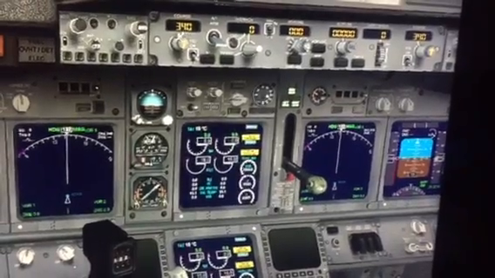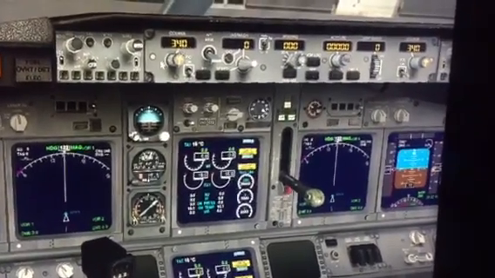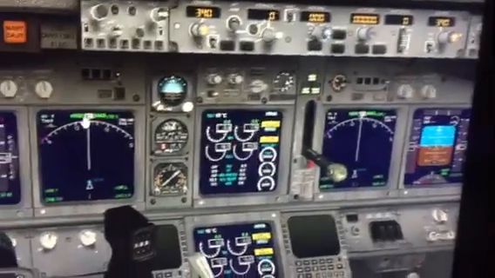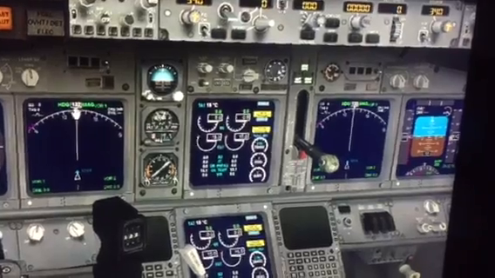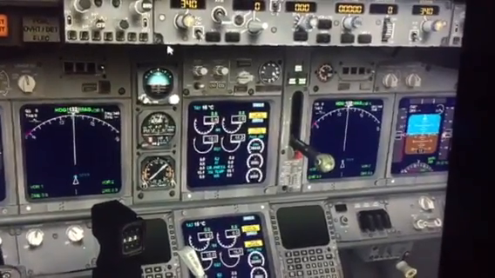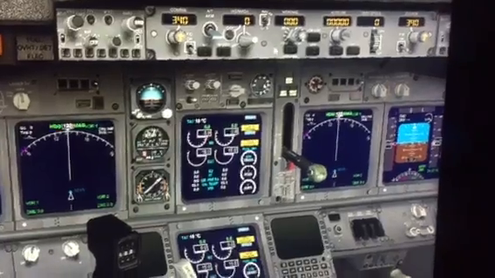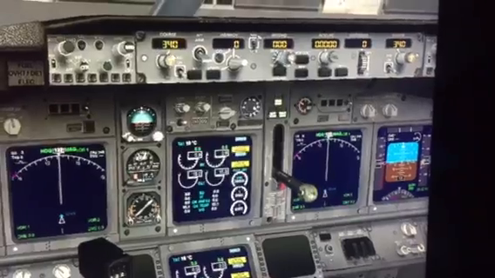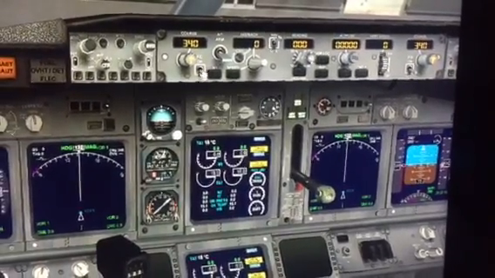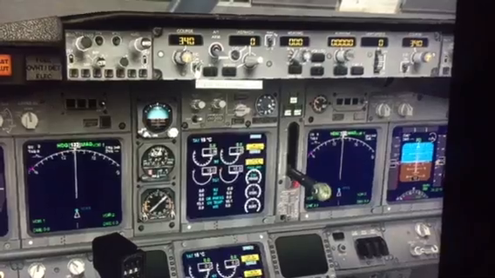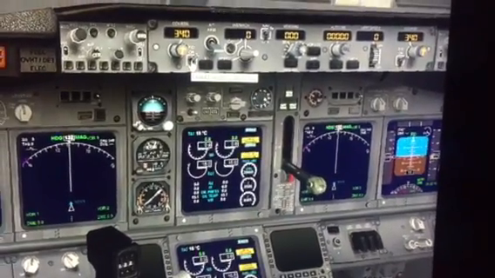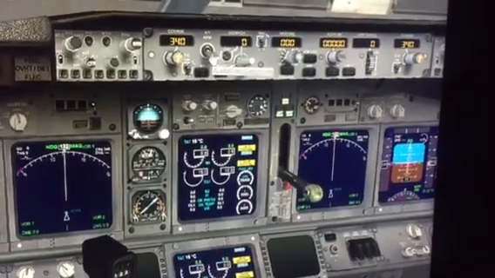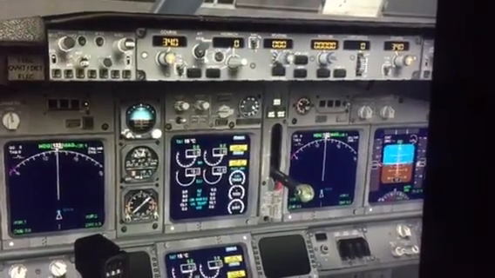This here is your course heading. So when you select a course or a flight path, you know exactly where you are. At the moment, down here, this is your heading. You're on 132, which you would presumably put up here, which is your heading over here, and the course would change as well. Now this is your flight director. This should always be on when the aircraft is on, or if you've completely shut it down, it can stay off. And then you've got your auto throttle, like your spoilers.